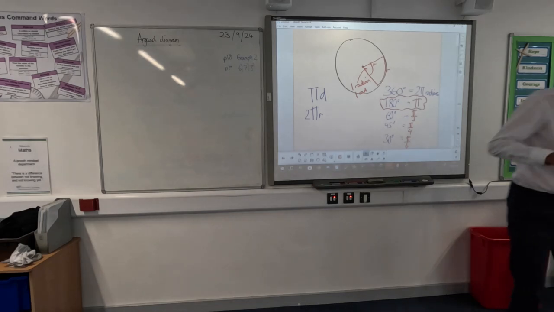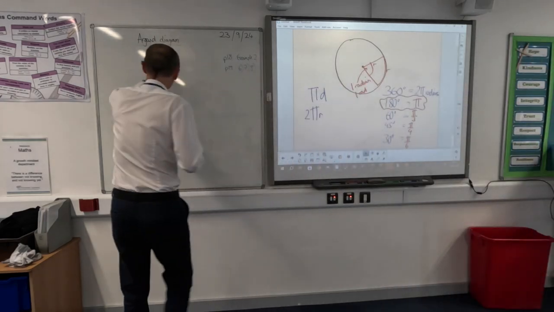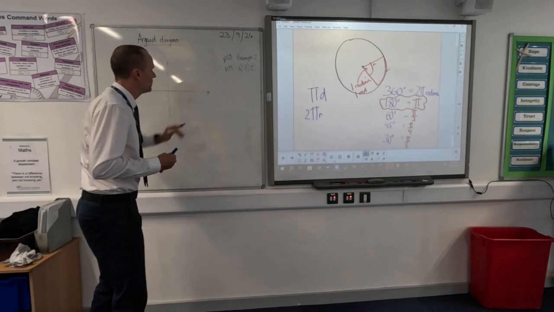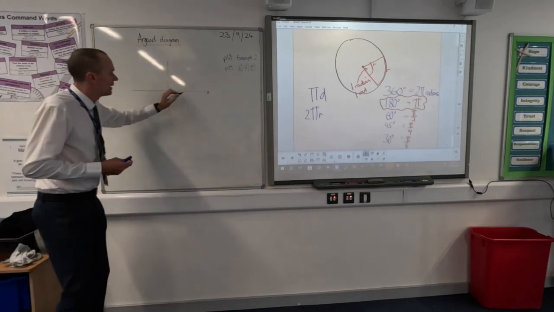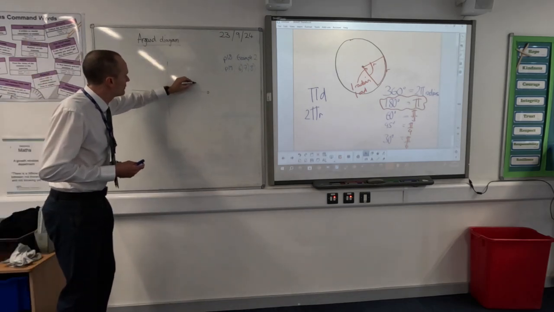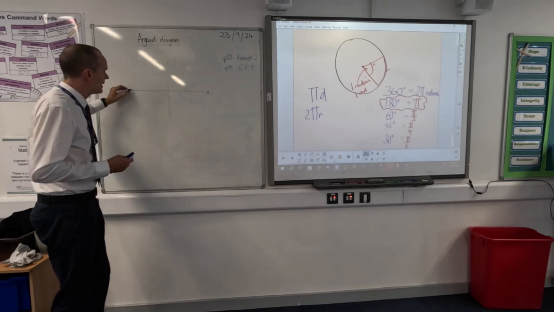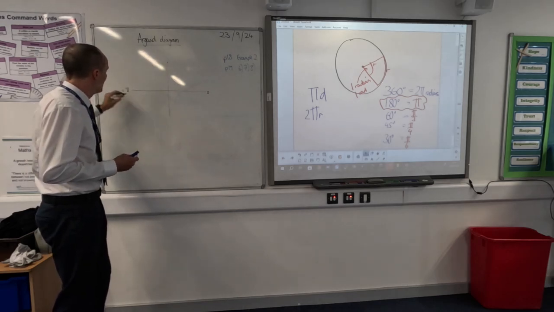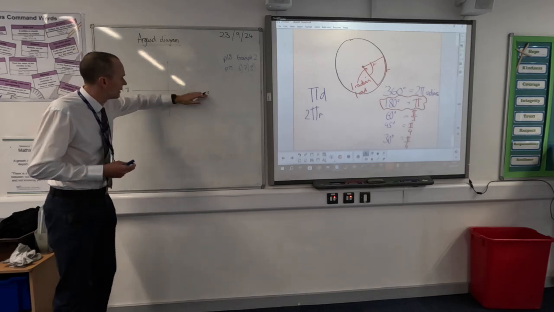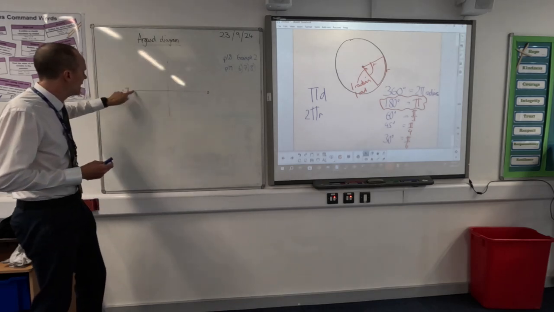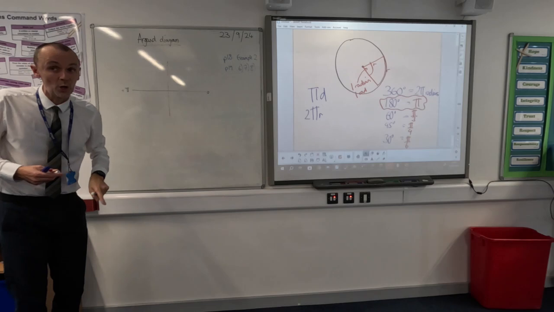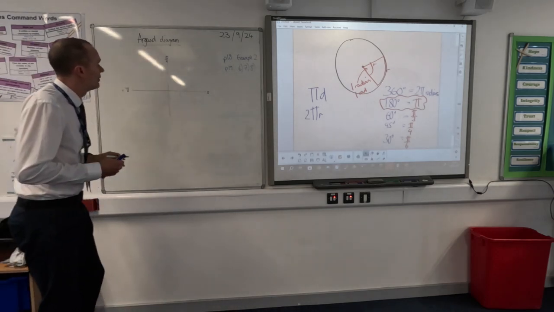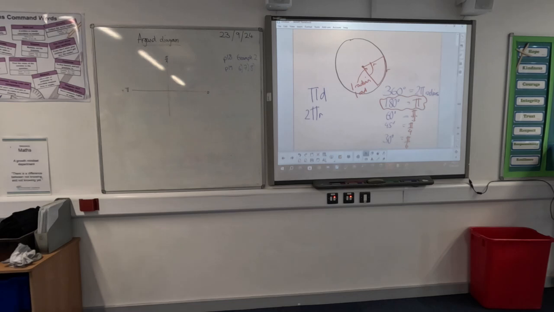Because if we go back to our Argand diagram, this is 0. The argument goes around to 180 degrees in that direction, which is pi radians. So, a complex number that was round here would have an argument of pi. This, therefore, would be an argument of pi over 2.